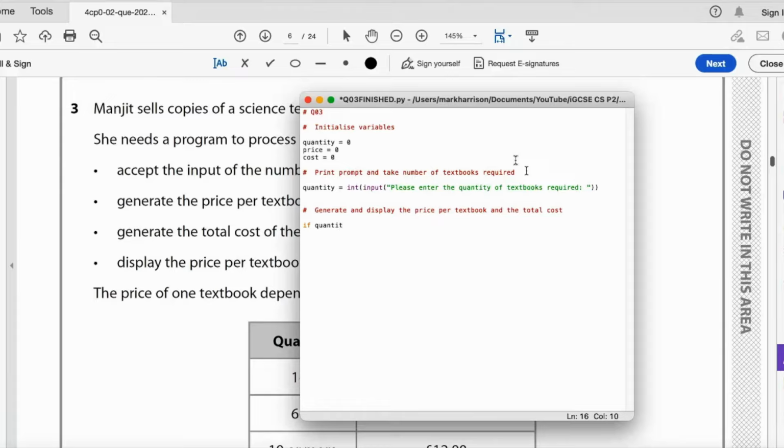So if quantity, this is our ifs now, is greater than or equal to 1 and quantity is less than or equal to 5. You could have there greater than 0 or less than 6, it's up to you, but it needs to be 5 or less, not 6.